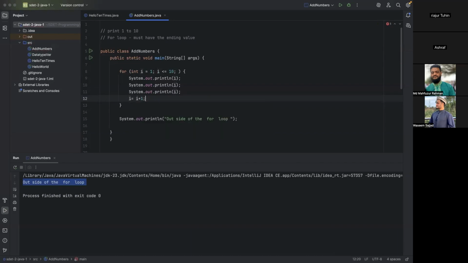You understand? The same thing. These things and these things are the same. Just keep it in mind. So the system comes to the third line, then checks whether it is the last line or not. No, it is not the last line, we have another line. So it comes to this line and increments the value of I by 1. Then it checks again: is this the last line? Yes, it is the last line. Now it will go here.